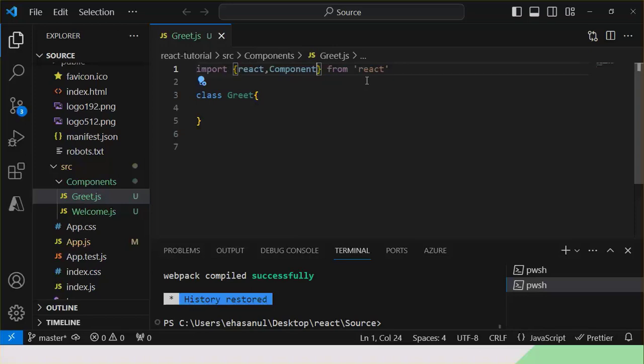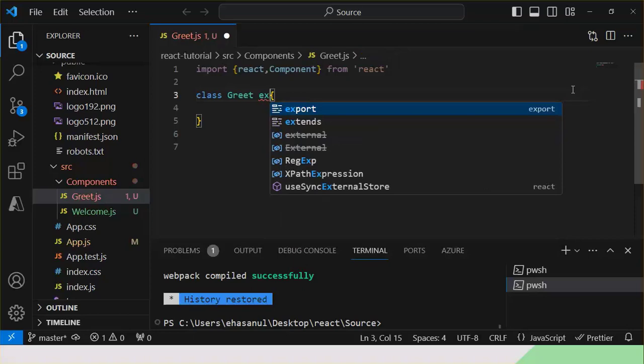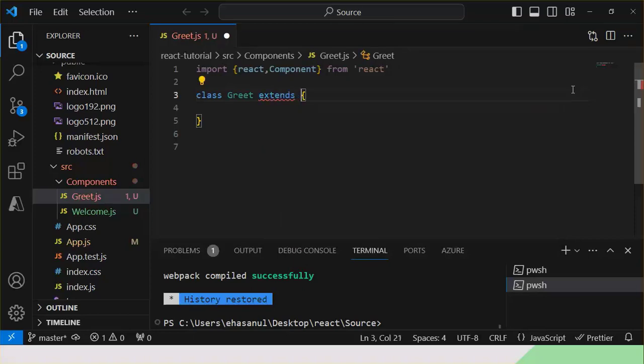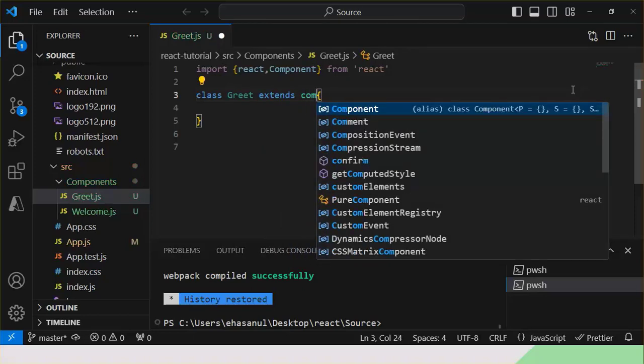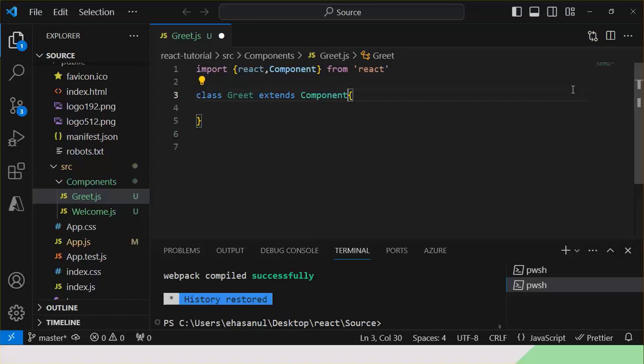To convert this class into a component, I should extend the Component class. Extends Component class. And this class must have a render method. Let's define the render method.